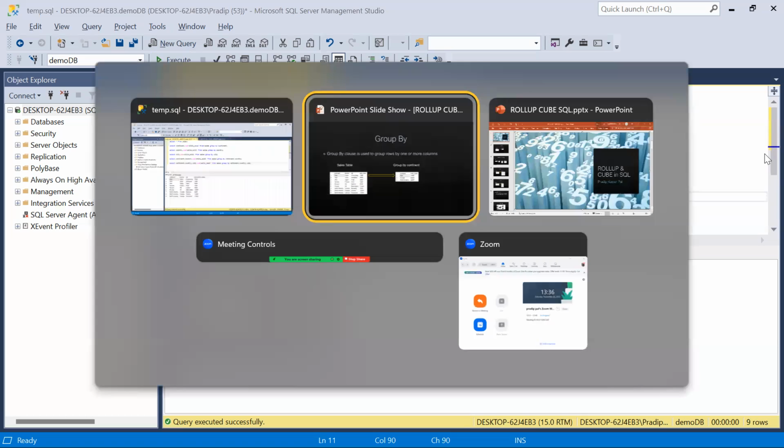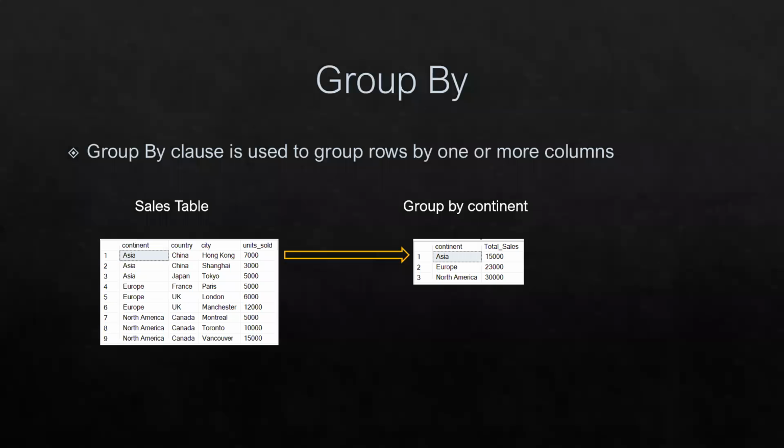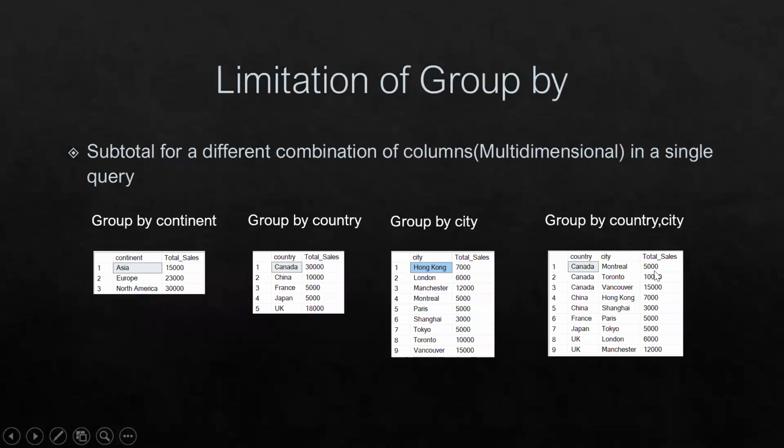Let's see what the limitation is. The limitation is, like I mentioned, for each group level, I have to execute a separate query to fetch the result.